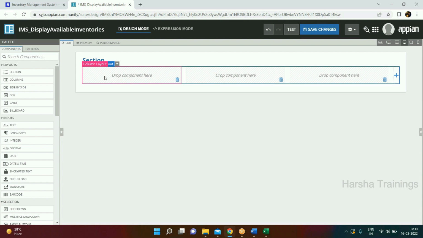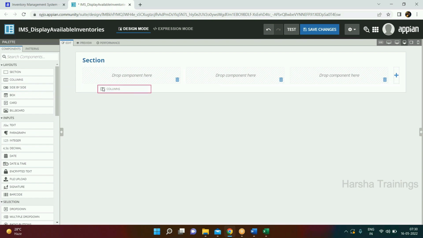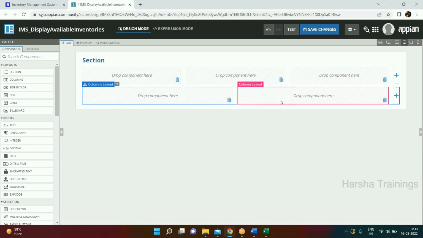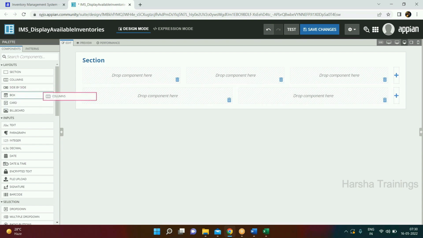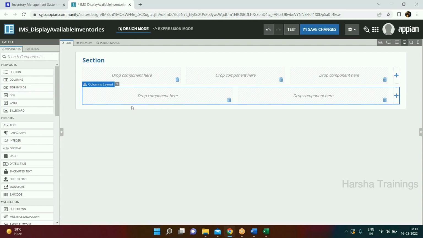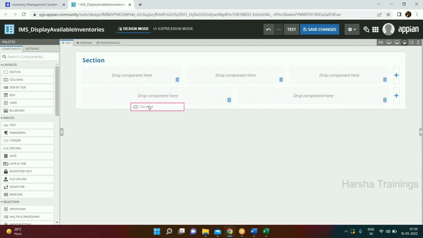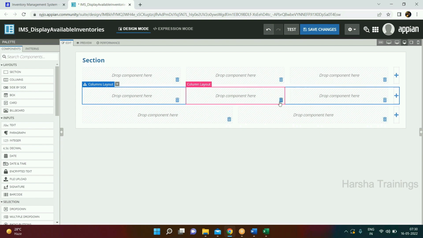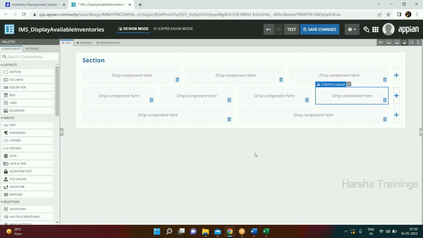Now this is the column layout, and I want to have one more column, as we discussed, to define the Excel sheet. So let's put it here. You see the first row has 3 columns. I remove the second one from between, so you can have 2 columns in the second row. You can have a third column, so drop it here. So 3 columns are there. If you want one more here, just add it, and it will have 4 columns. So this is how you can also design your screen.